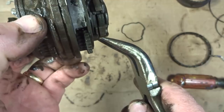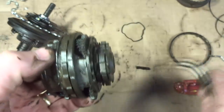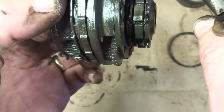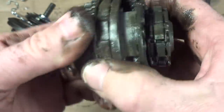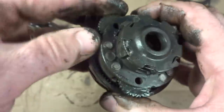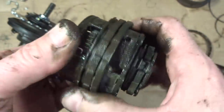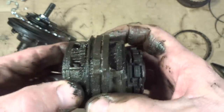So they're starting to come out there. So I can pull this pin out here. And that one's not coming out yet. Okay, so now this pin is coming out here. Now this is kind of loose in here now. So I'm not sure if I can get this guy out of here. But now those things are kind of loose in there, so there's probably some way to get these things to come out. Maybe another clip or something that I'm not seeing in here.